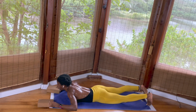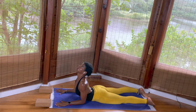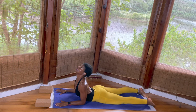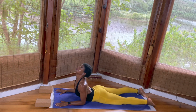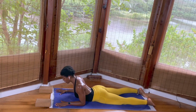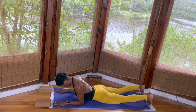Bring your forearm on the mat. Open the heart. Lifting the chest in between your triceps. Breathe in. And breathe out. Exhale, relax the neck. Look towards the front of the mat. Tuck toes under, forearm plank.